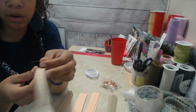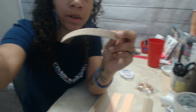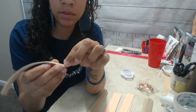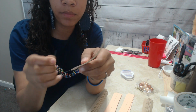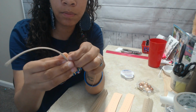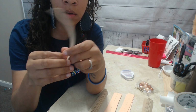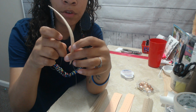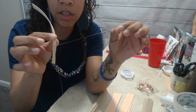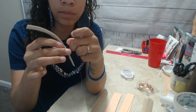All right, I want to get a little bit closer so you can see. Let me move the camera closer. Okay, all you're going to do is you just go in through the bottom hole, and then it's going to come out on that side. You're going to take it back through, and you're just going to keep weaving it in and out of your holes that you have. Just keep weaving it in and out until you get all the way up to the top.